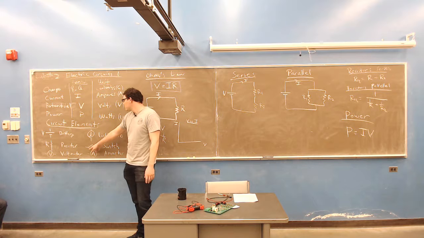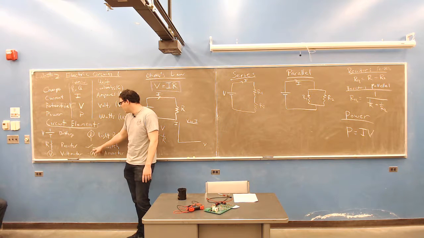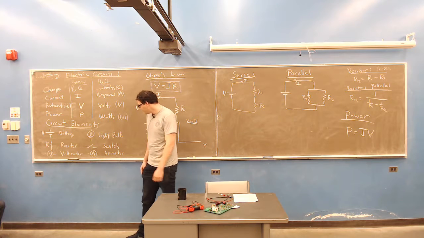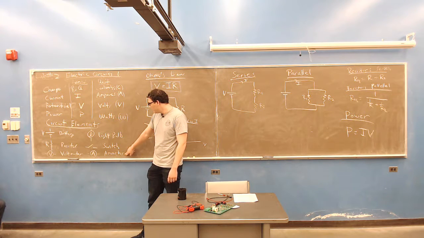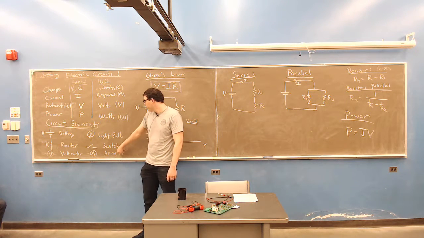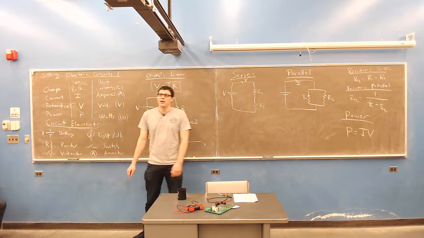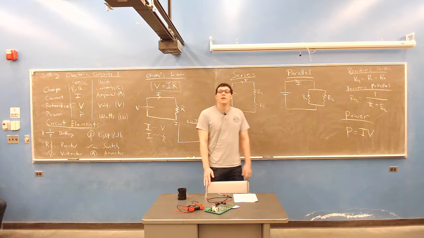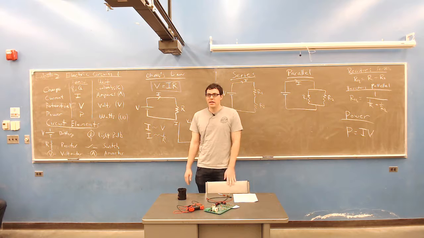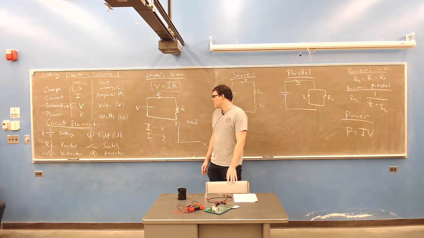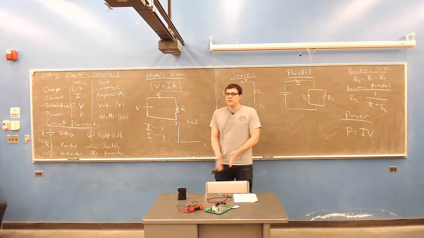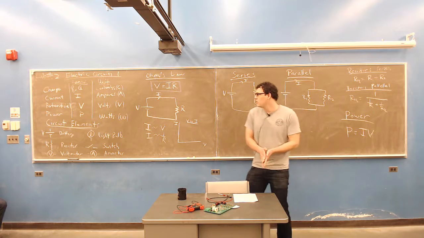The next one is a switch. It's a little bar here that kind of looks like a switch. If you push down on it, it closes the circuit. And the ammeter. What does the ammeter measure? The current, yeah, the ampage. Any questions so far? Good.